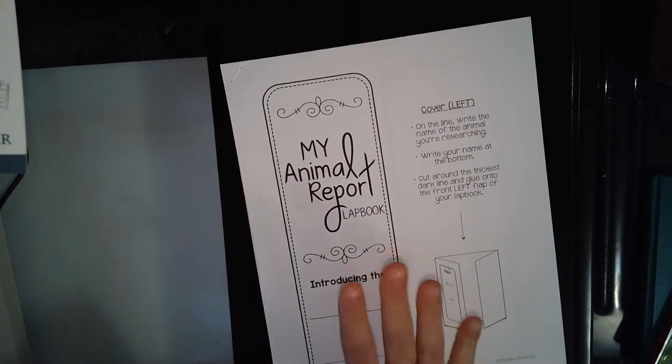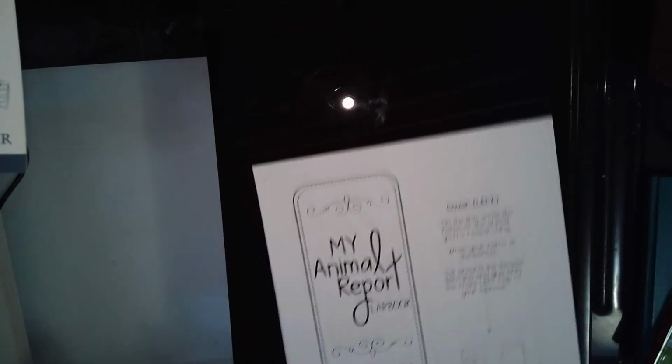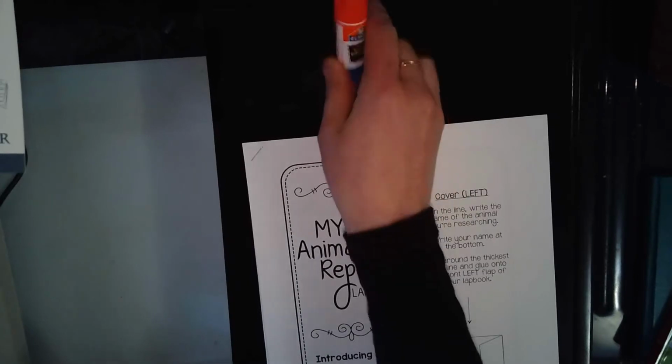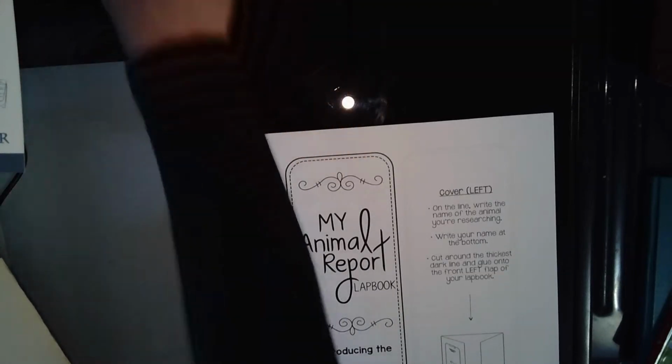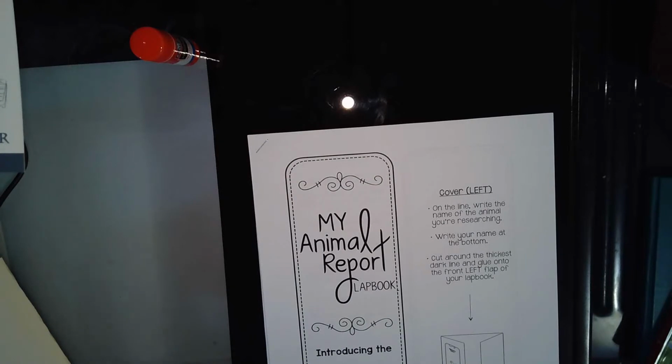So first, you need to get your My Animal Report lapbook packet. It should be stapled and you should have all the pages together. You will need a glue stick. If you don't have glue, you could improvise with a sticker or tape. I do have glue, so I'm going to use a glue stick. And you will need some scissors.